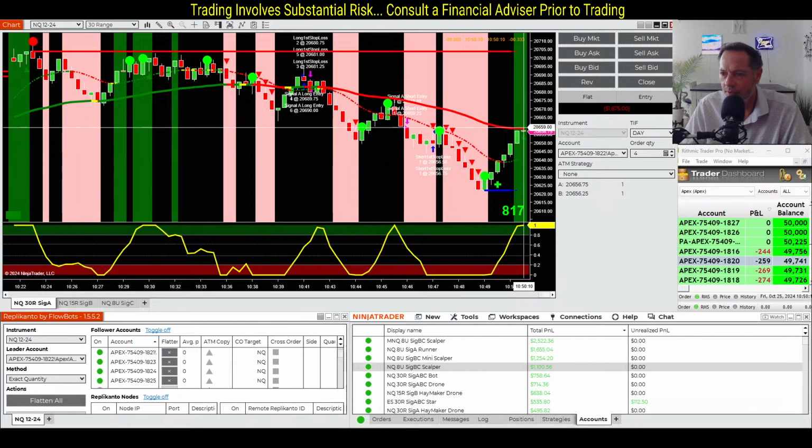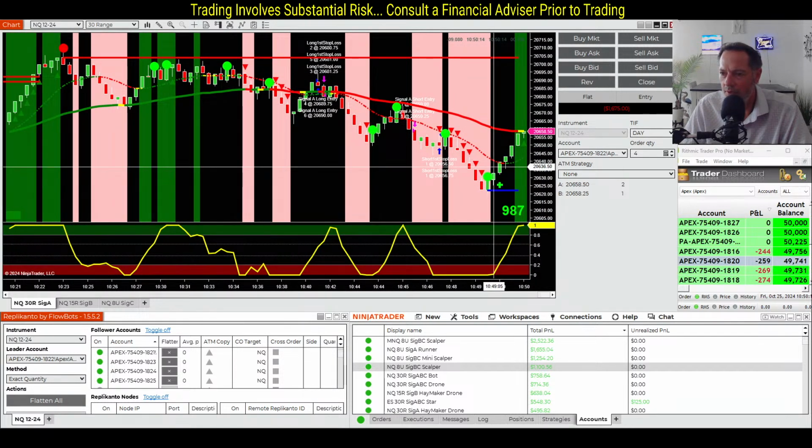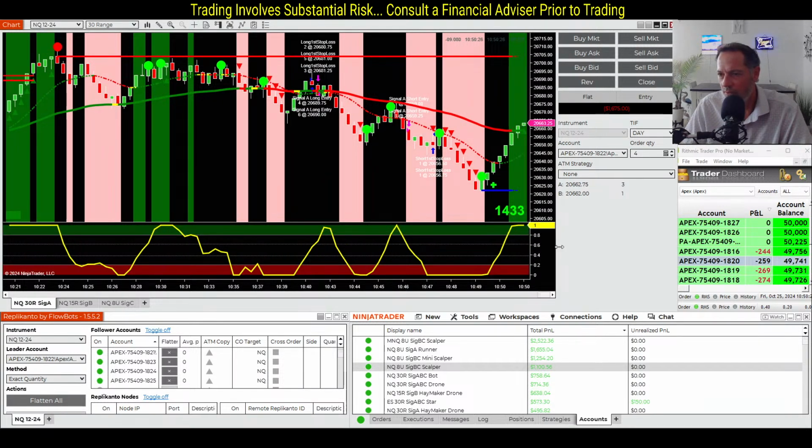Nice Signal A entry right there. We don't take that one into the 50 though, so we won't take that green entry into that red line, unfortunately. If we get a drop though out of this one, we're taking that trade. That would be price would be red, and we would have the red line at that point if price would fall.